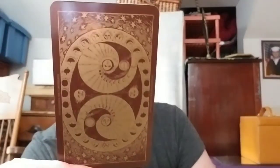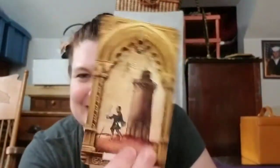So let me just try to do a quick walkthrough here. Starting with the cardstock. It's not bad. It's funny, it feels like a cheap cardstock, kind of. You know what I mean? The cardstock itself seems pretty good, but the back is glossy, which I really like. The back's completely reversible, and the front is matte, so it makes it feel almost like a thin cardboardy cardstock for some reason to me. Because when I bought the deck, I was like, oh, I'm kind of disappointed in the cardstock. It's really not that bad. I don't know how it'll hold up to shuffling. I haven't even shuffled the deck yet, but I will let you know. I really love the backs though.